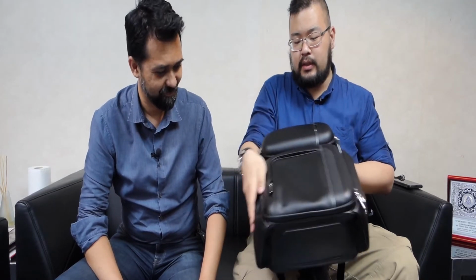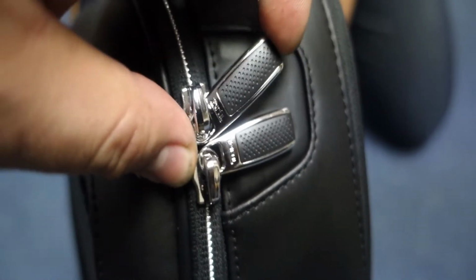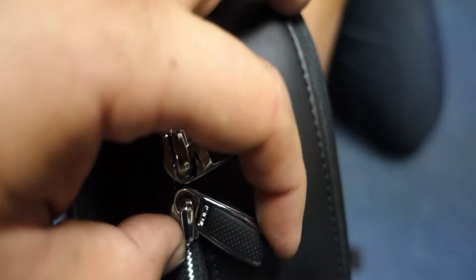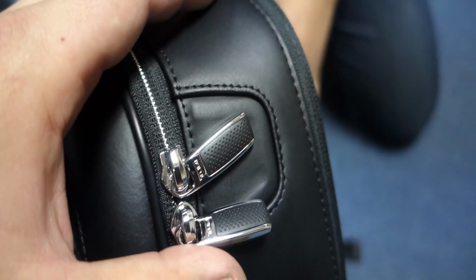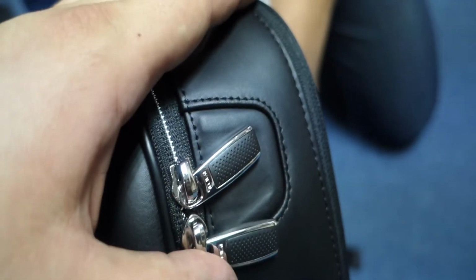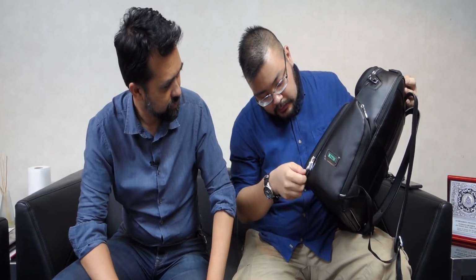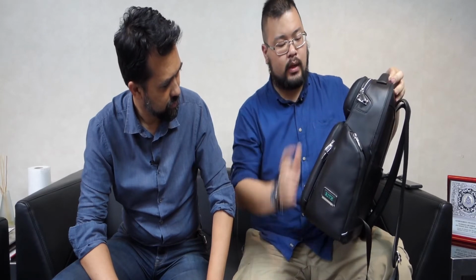All right, so another cool thing about this one is there's actually a magnet in here, okay, which actually just picks up your zip so it doesn't move all over the place like these guys do. Okay. You'll also find that magnetic style feature at the top here, okay, to the side of the pack. So this form of organization actually helps prevent the zippers from hitting each other as you walk and making all kinds of sound. It's not for all the zippers. I think that's for this one, and this one as well. This guy has it. This one doesn't. Yeah, this one doesn't. So this one won't have that. Actually, I think it's a very nice feature.